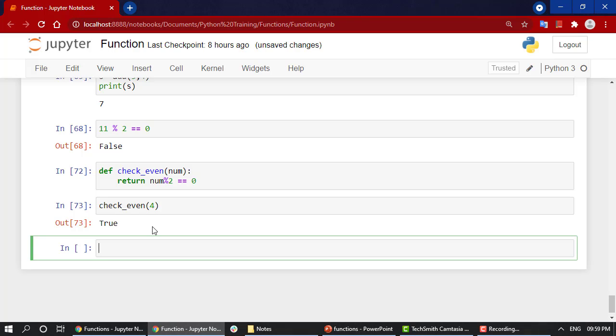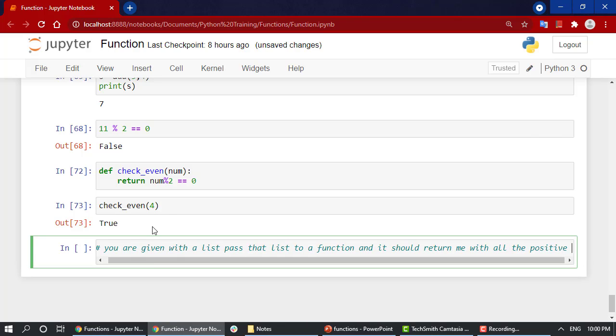So the last, let's write the problem statement over here. You are given a list, pass that list to a function, and it should return me all the positive numbers.